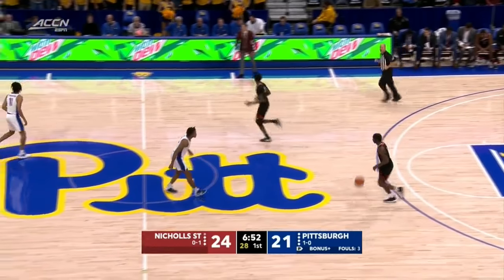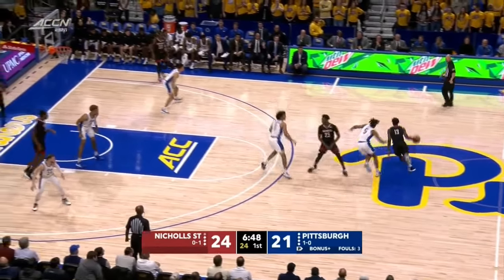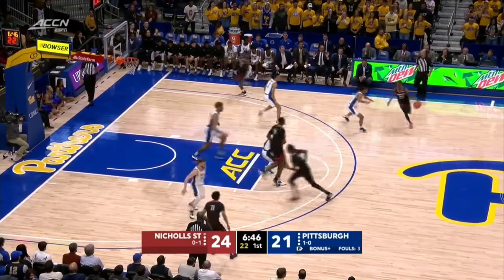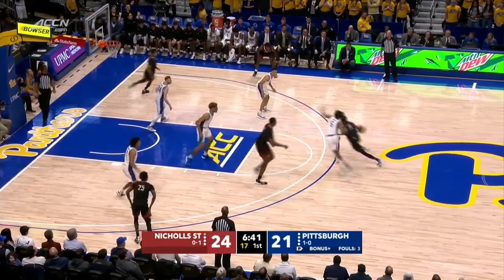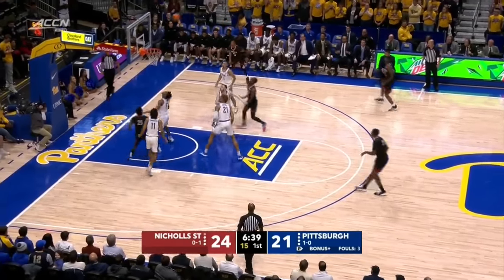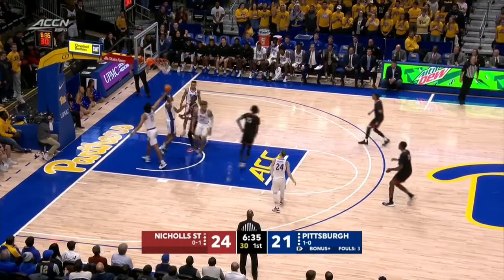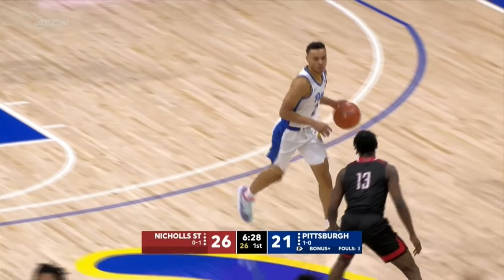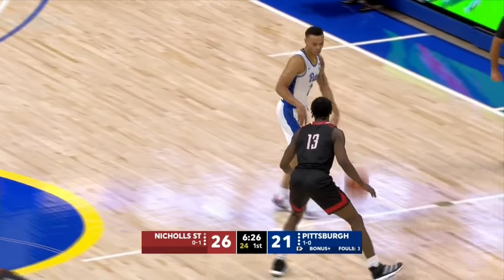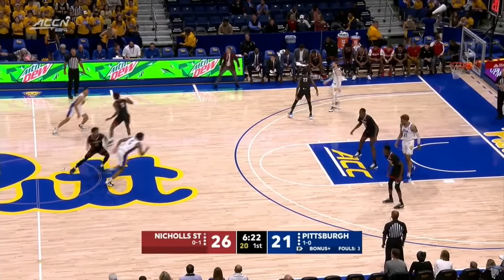24-21. Panthers back within three. Nichols took the lead and they haven't looked back. McClanahan working the screen — Tony, good defense. Drive, stop, hop, no good. Tip by Alatishe — Alatishe working hard on the glass, second shots. Got to be able to get that defensive rebound. Pretty good defense by Tony. What do you think about how deep the Panthers are setting up their offense? They're forced up near midcourt by that pressure.